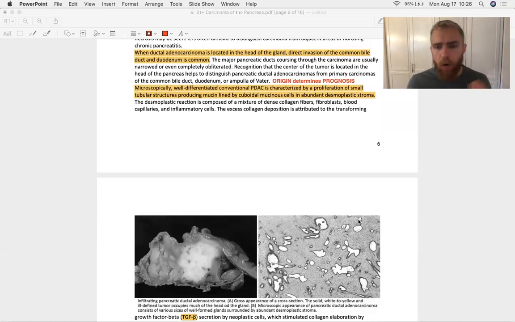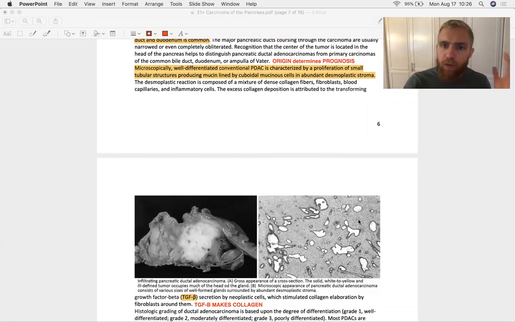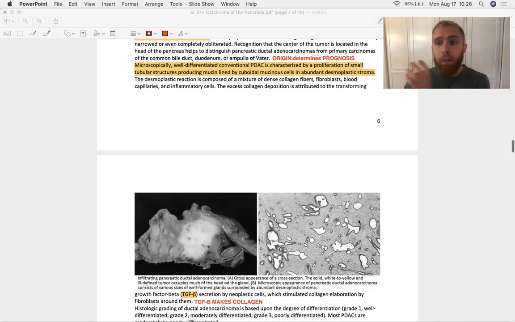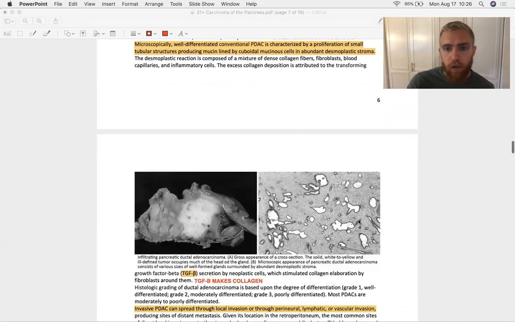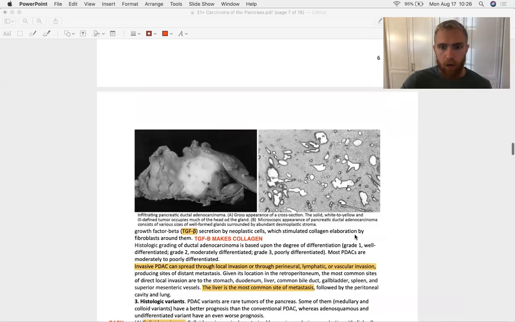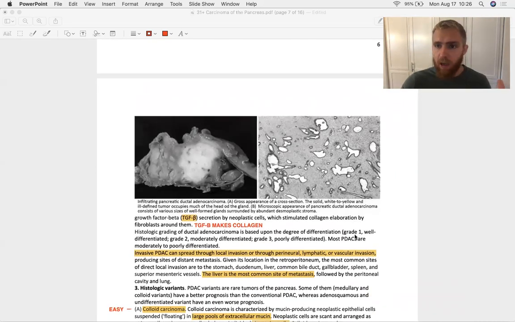These tumors tend to grow in the head. They tend to have a lot of fibrous tissue, and there are some subtypes. That's where I'm going next. And you need to know the subtypes because they determine the prognosis of pancreatic cancer. And 2 years, 5 years, 10 years, that's a big difference. Some of these cancers are more generous than others. They'll give you a little bit longer lifespan. Some of these cancers take a little bit more than others. And especially where they're growing, that's just as important as what type of cancer it is.